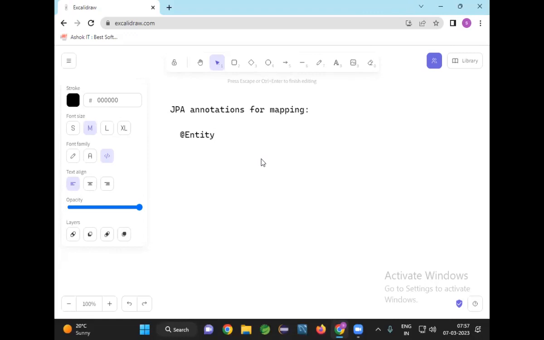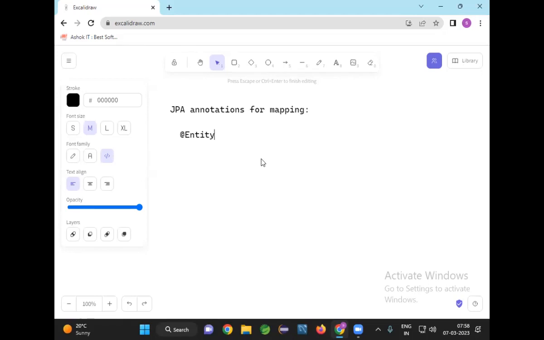Entity class is nothing but a POJO class which is mapped with a table. A normal POJO class is not an entity class. We call a POJO class which is mapped with a table an entity class. So how can I declare that my class is an entity class? By using the annotation called @Entity. Where should I use this? At the class level, I have to use this annotation.